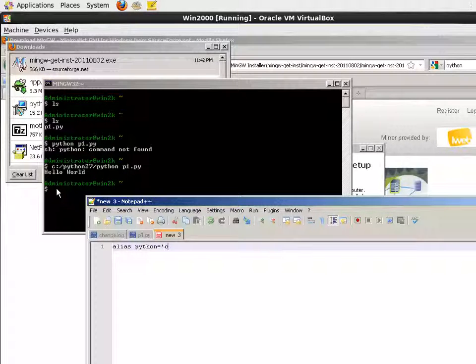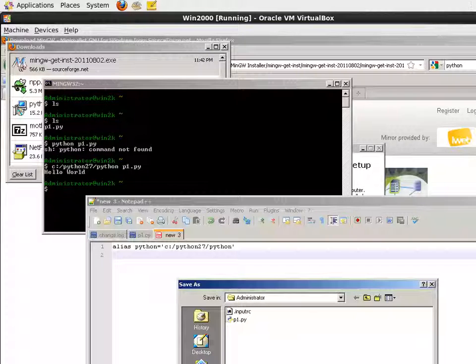C:/Python2.7/python. Oops. And now I close the single quote. And I will now hit enter and now save this.